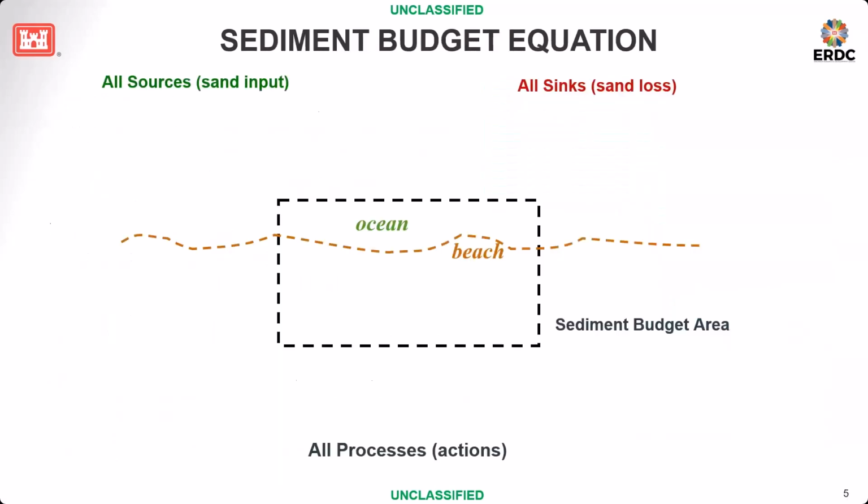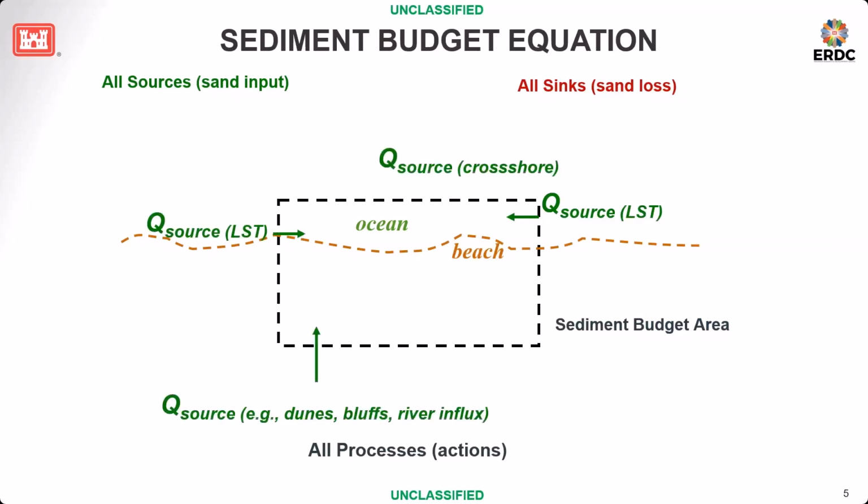So we're talking sediment budgets. I keep talking about fluxes and cells. We'll dive into what exactly I mean by that if you're unfamiliar. Imagine our hypothetical beach right here, and we have our cell, that's our dotted box around our ocean and our beach, our sediment budget area. And we're going to have different sediment inputs and outputs, sources and sinks. Our sources are any way that sediment is coming into the cell. Our sinks are how our sediment is leaving the cell.